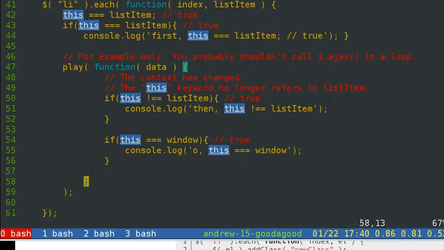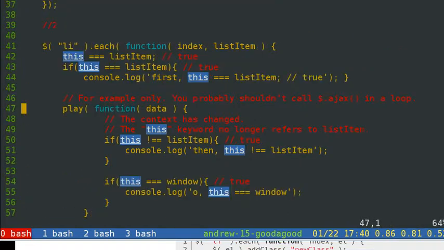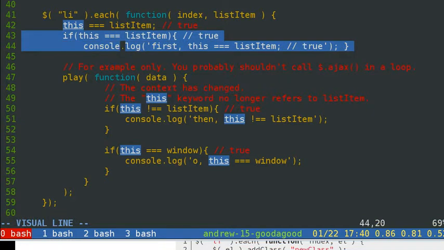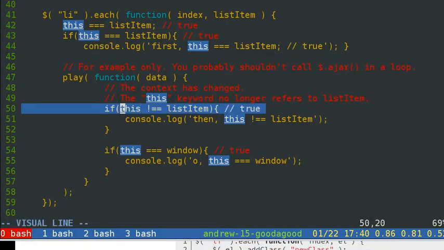It no longer holds the same value as before the Ajax call in the callback of .each. So we can get this not equal to the list item. This is when we want to use the second parameter.